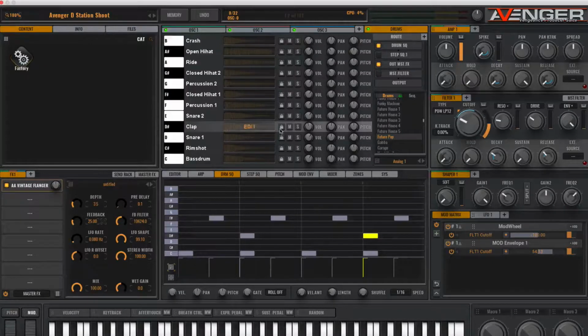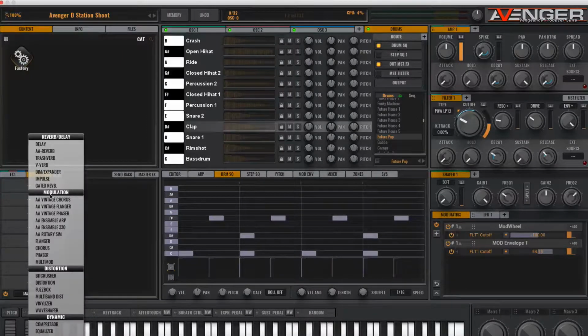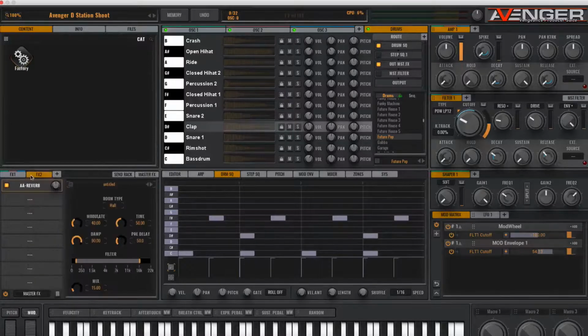Bring down the volume of the clap there, and I might actually just set up a different effects rack for the drums here just so I can create our snare for the reverb. So if I route that to FX2 now, just solo it.